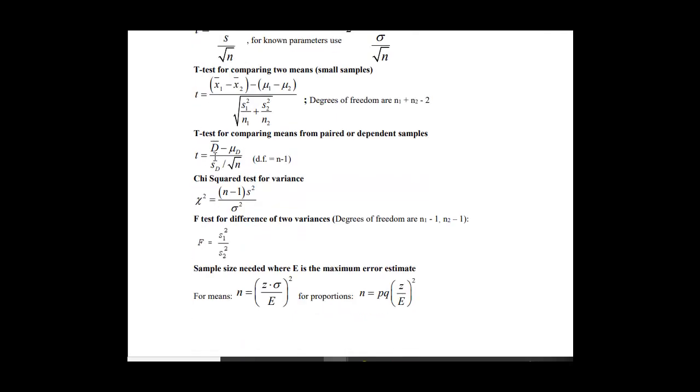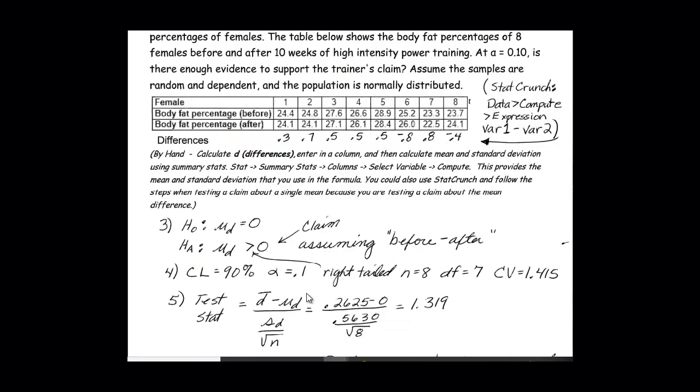Down here, our T stat is going to be equal to the mean difference of our samples, minus what we're projecting the population mean difference to be, divided by our sample standard deviation of the differences divided by the square root of n. And I know that sounds, even though it's a small formula, every single item there is almost a new notation here. So I think it's going to be most comfortable if we just do this example and how that all fits in.